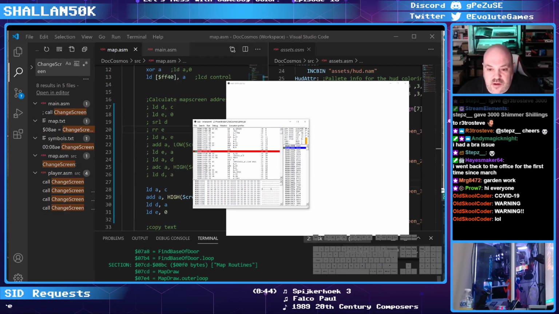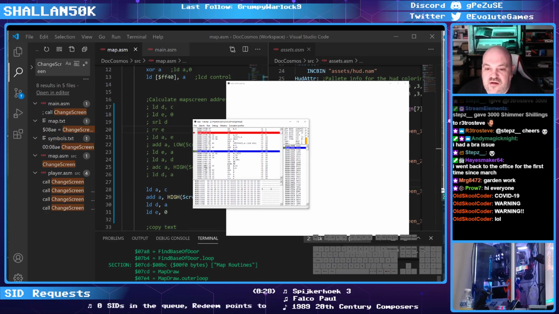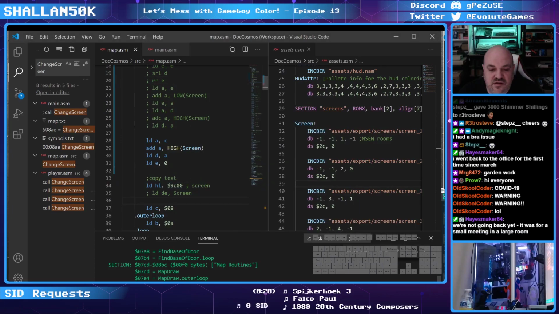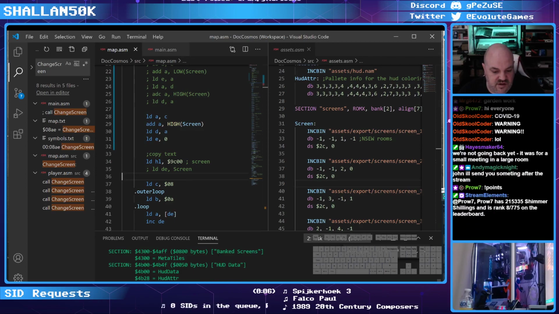Okay, so we get to this point, and this is where we actually do the step in. So we've got 2 in C. We're going to add 40 to it, which gives us 42. Put that into D. And that should be it. That should be loading the right mapping. But for some reason, that is not what I'm seeing when the screens load.